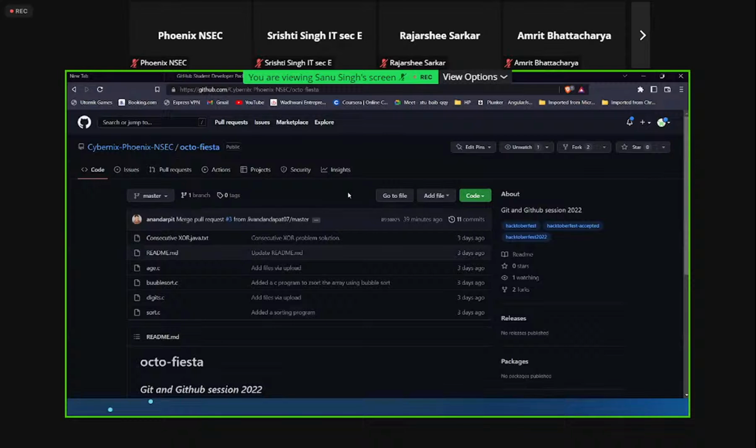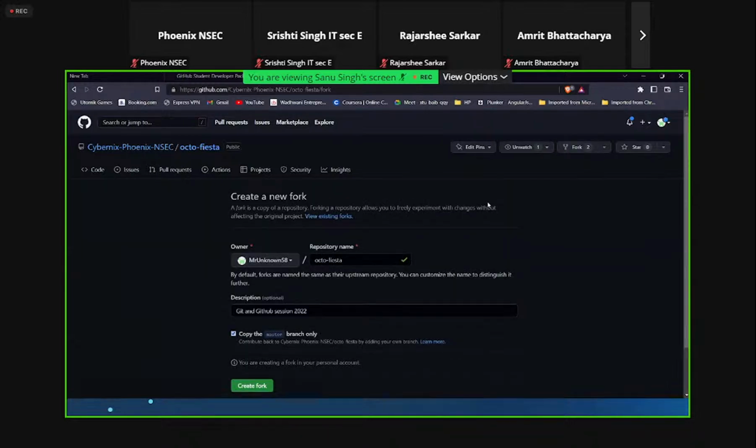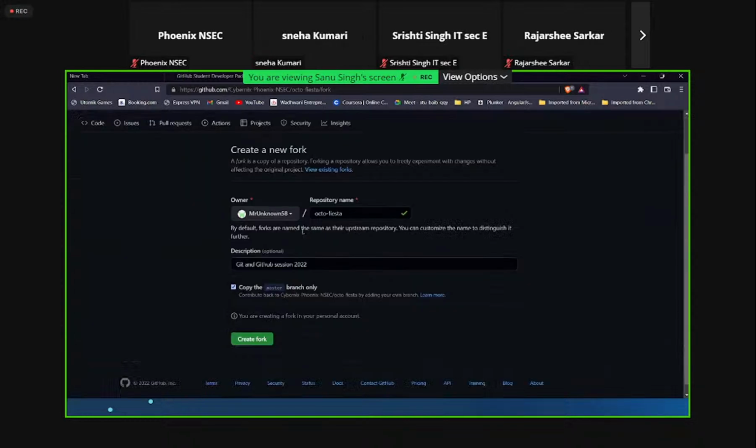So the main question is what is a pull request and how do we do it? The first thing after reading the README file is to fork the repo. Open it by going on the Cybernix Phoenix NSCC page. By forking, you are creating a local copy in your profile of the main repo.